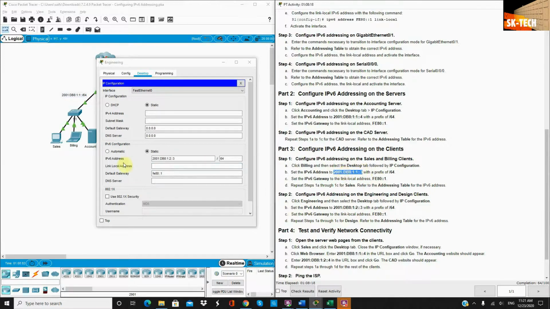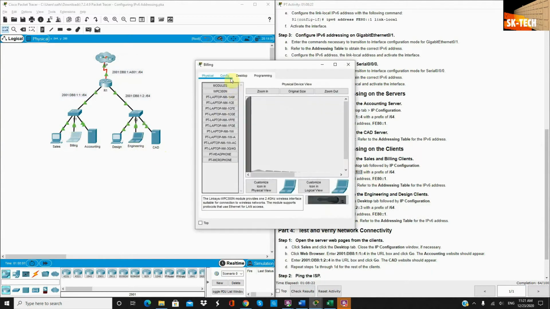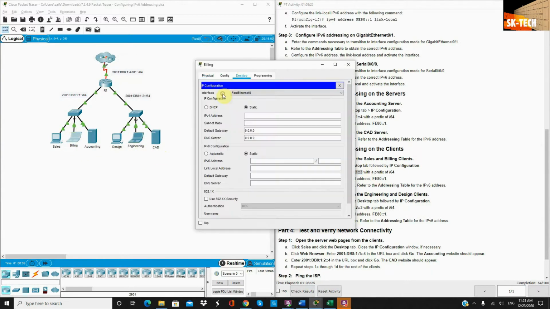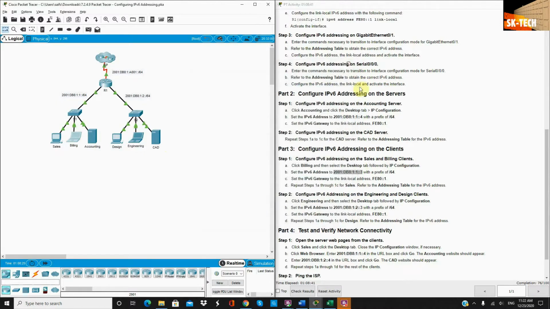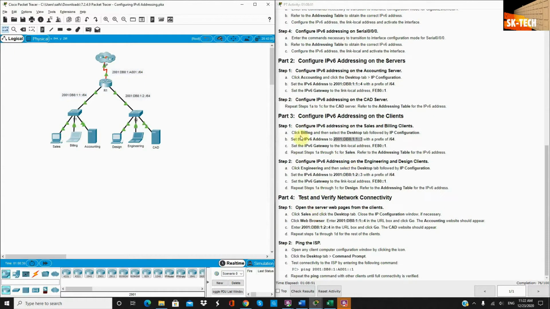This is the address, copy, go to billing, desktop, IP configuration, 64, and the default gateway is FE80::1. And billing.